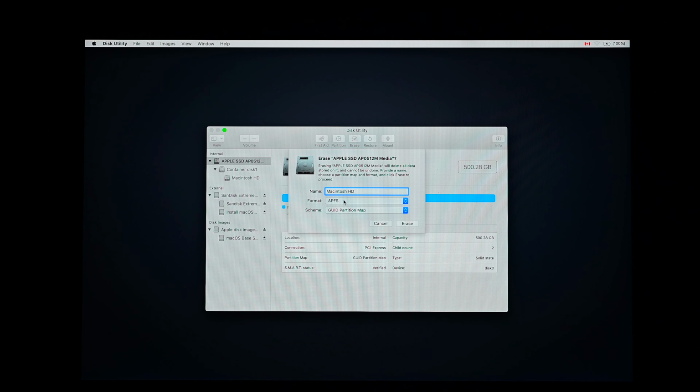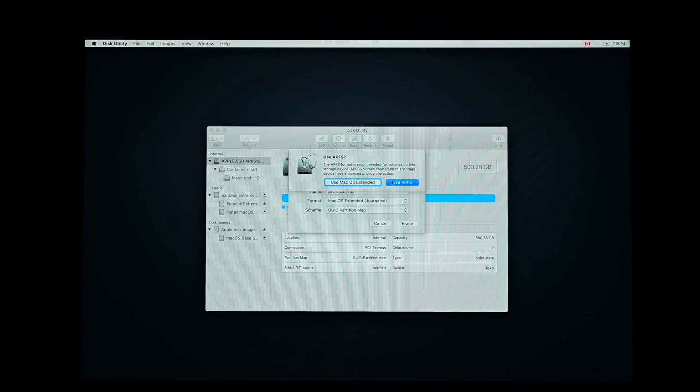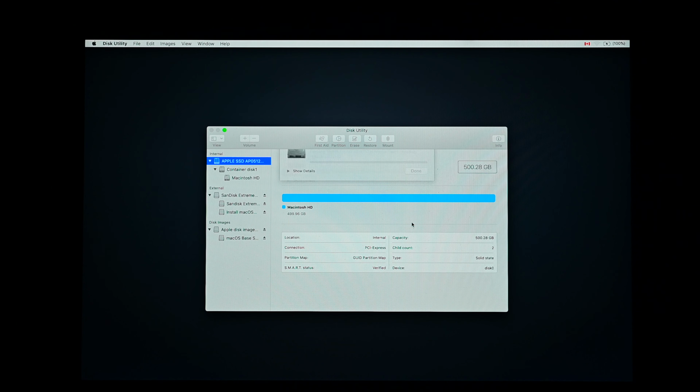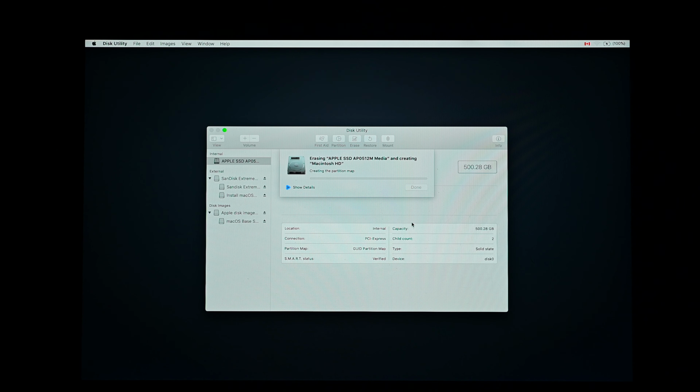You want to accept the format that comes up, which will be either APFS or Mac OS Extended Journaled. Don't pick any of these other weird things. And you can see if I try to go to Mac OS Extended, it says no, we have to use APFS because this is a newer machine. Partition scheme has to be GUID on any Intel Mac. Click Erase. And of course, you've got to have a backup before you do this, right? Otherwise, you've just erased everything with no backup, which would be problematic.